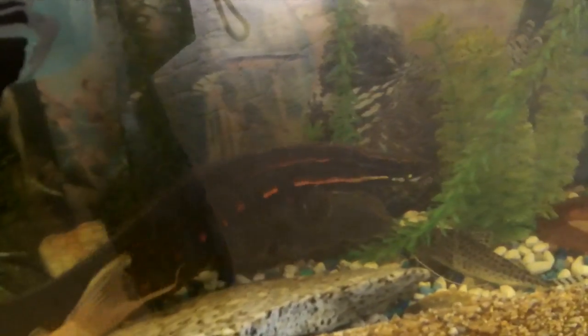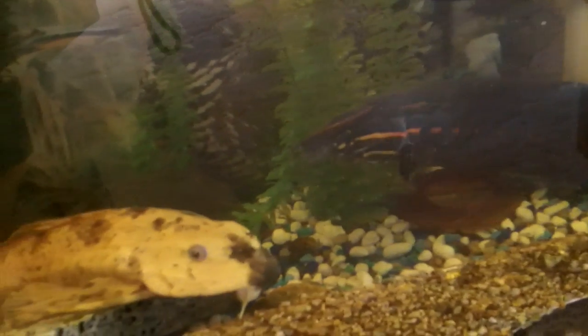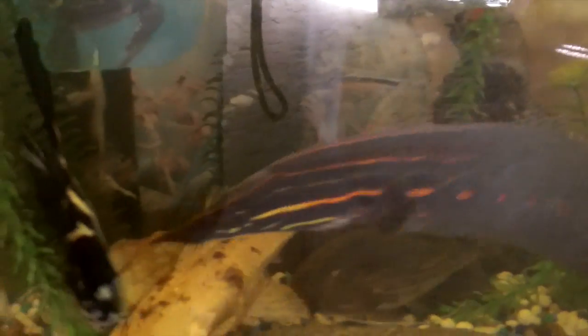That might be all she needs to eat today — she did eat quite a bit yesterday. Awesome fish. They're called an eel, but they're classified really as a fish. They've got gills like a fish. I guess even though their body shape is like an eel, ichthyologists or whoever fish experts are say that they're fish. You can see the beautiful coloration — she wants more food. I'll get her another little piece here. See that?